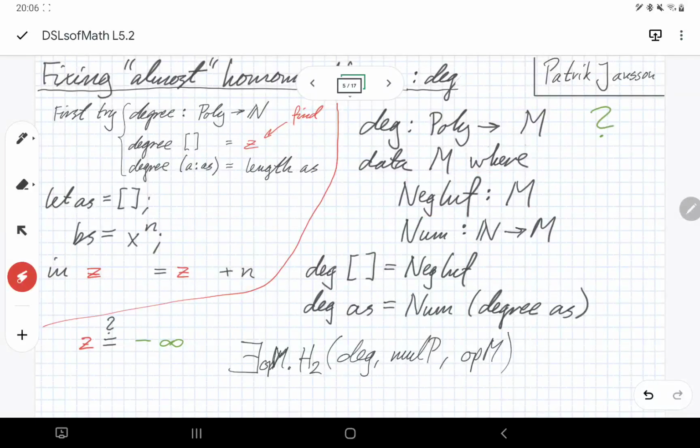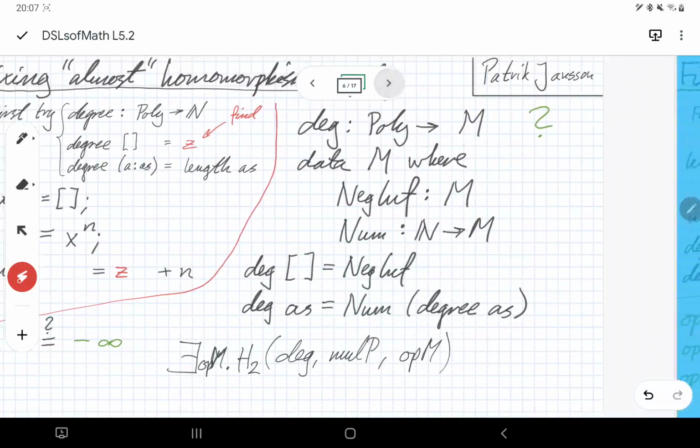And the fact that we call this value negative infinity here is not important, there are very similar cases in other places where you had to add one number, and we will generalize this case to other cases as well. So instead of calling this negative infinity, we will just use the data type maybe.